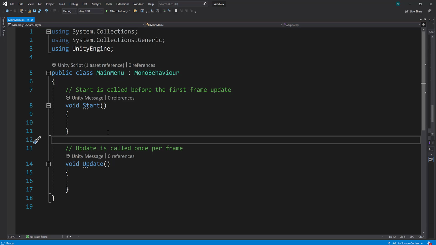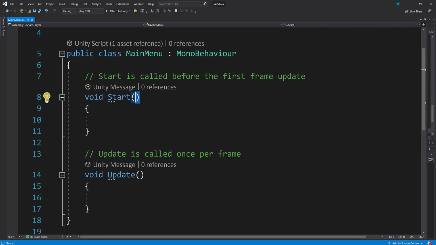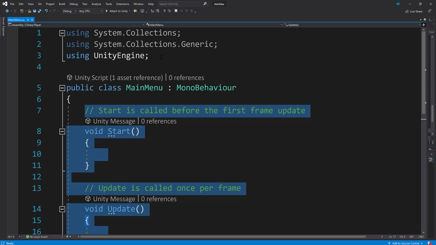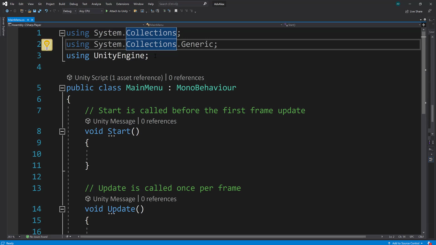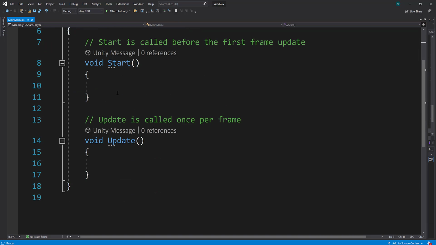You'll see that there's just a bunch of words that don't make sense with some open close parentheses here and then some curly braces. These are called methods. And you can think of a method as a reusable block of code that we can call, and it has certain functionality. Now some methods, for instance these, come from other classes that are created by the folks at Unity, that provide functionality.